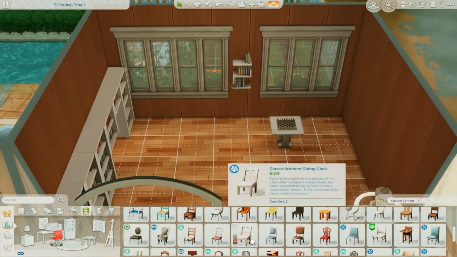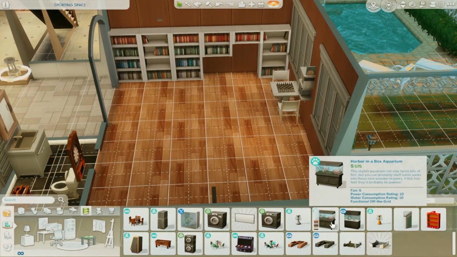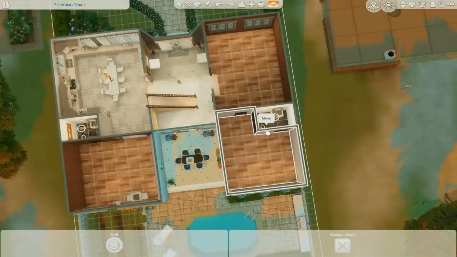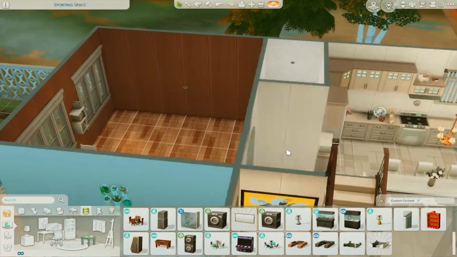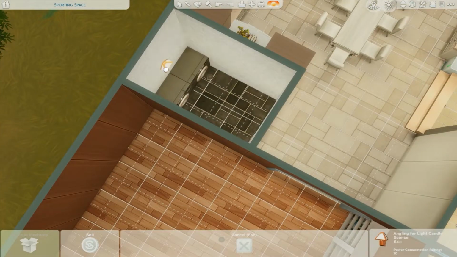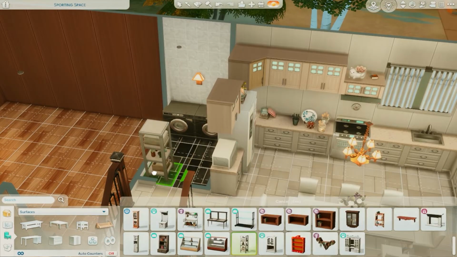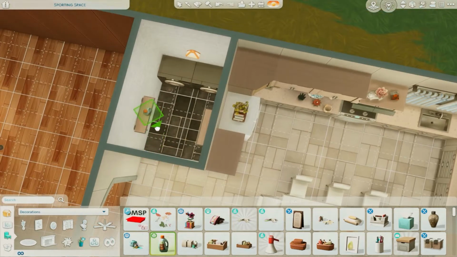When you see me duplicating this bathroom, it's mostly because I changed this little bathroom into this little washing area, because for a house this big, no one is going to use a coat hanger. I still don't remember the name of the thing, but either way, I just used a washing machine and a dryer.